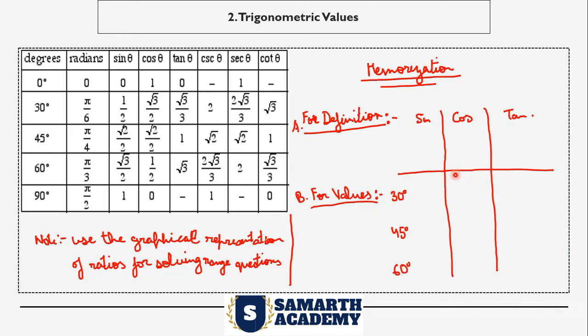Let's move on. Now come the trigonometric values. Here in this chart we can see the values of various trigonometric ratios at some common acute angles. 30, 45 and 60 are the ones which we tend to remember, because at 0 and 90 they are at their extremes. For example, sine starts at 0 and ends at 1, so we know 0 and 1. Cos starts at 1 and ends at 0, so we know that one. But in the middle, these are the values which we tend to remember.